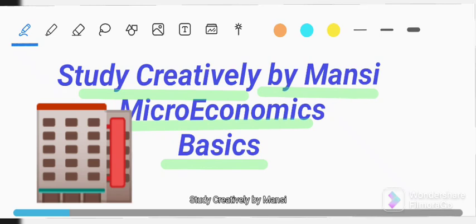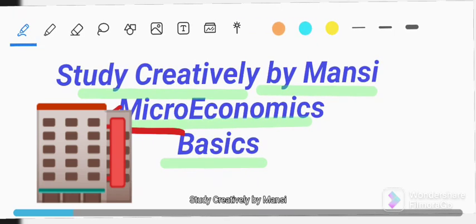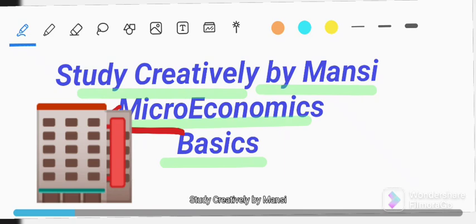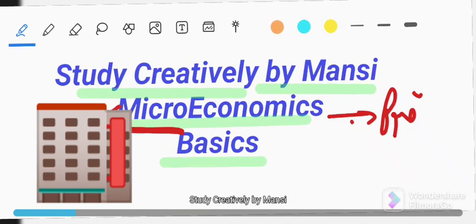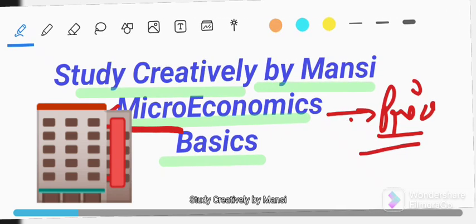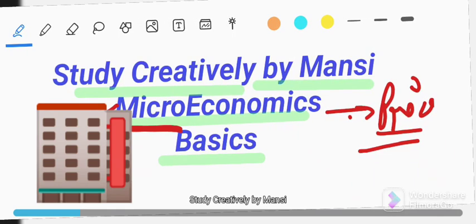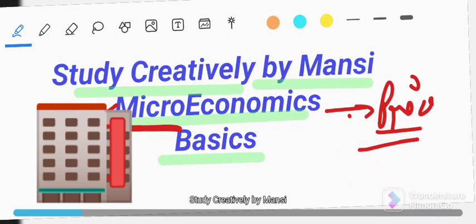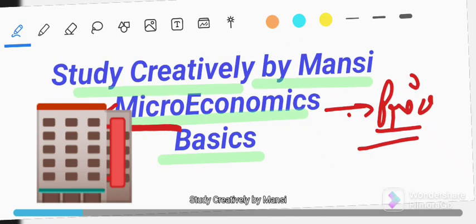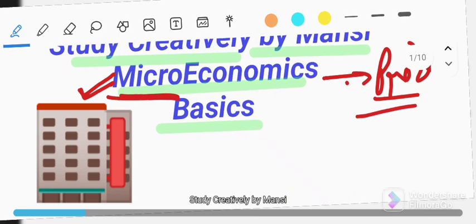So here we are interested in what determines the price of apartments, because basically, as we can see on your screens, we are going to be talking about microeconomics, and the very basic thing that we should know about microeconomics is that it is all about prices. When we talk about macroeconomics, it's more about income and employment, the larger problems that exist in the society, in the economy. But when we talk about microeconomics, we are talking about an individual perspective. In small components we are looking at our economy. So therefore we will start our analysis of the models based on the price level.